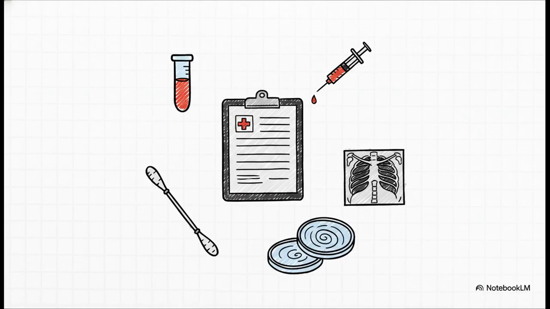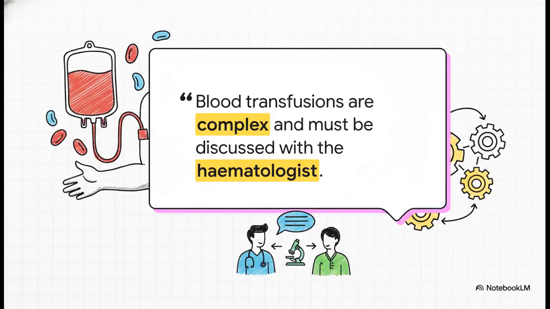Here are the investigations you're ordering right away. And here's a key exam pearl. The chest x-ray can look totally normal in the beginning, so you do not wait for the film. You treat based on your clinical suspicion. That means starting broad-spectrum antibiotics, getting them on oxygen, managing their pain, and getting on the phone with hematology and critical care right away. This naturally leads us to talk about blood transfusions.